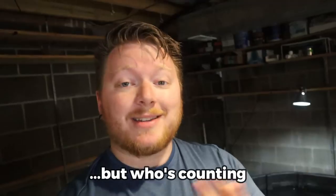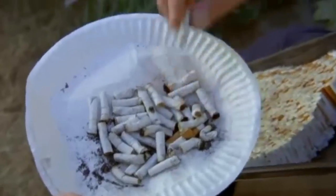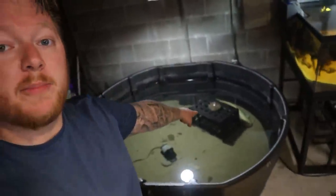So you guys really like when I do the DIY things, and today's DIY thing is turning this trash can into a filter for that 300 gallon pond. A little bit bigger than the last time that I did it, and we're just going to walk through super simple step by step so you at home know exactly how to replicate this build. It's a fantastic filter to move a lot of water and we have some pretty big fish in this pond, so let me show you first what you're going to need.